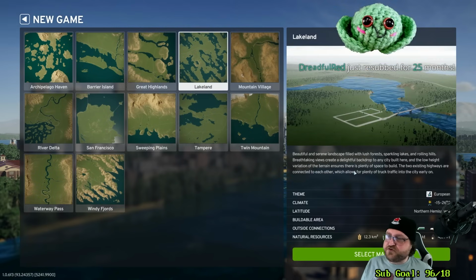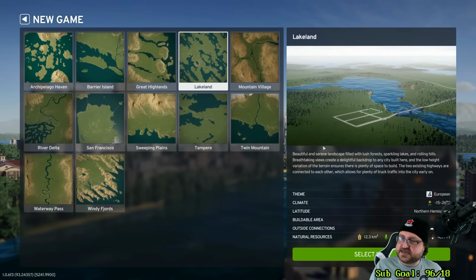Lakeland over here. Beautiful and serene landscapes filled with lush forests, sparkling lakes, and rolling hills. Breathtaking views create a delightful backdrop to any city built here, and the low height variation of the terrain ensures there's plenty of space to build. The two existing highways are connected to each other, which allows for plenty of truck traffic into the city early on. Again, I'll drop another link to the straw poll. So, European theme and a climate that can get quite chilly.